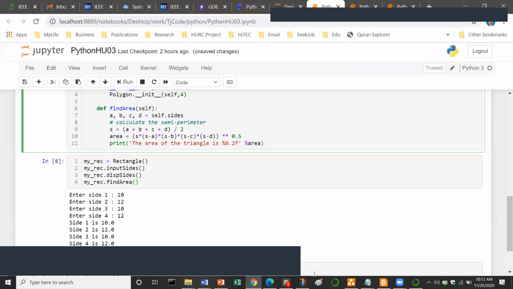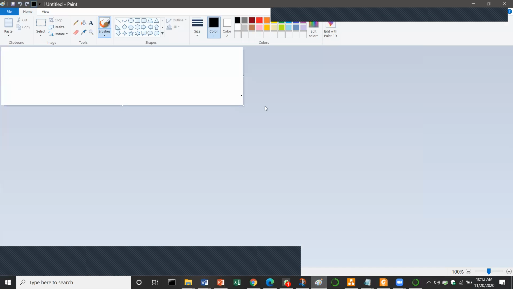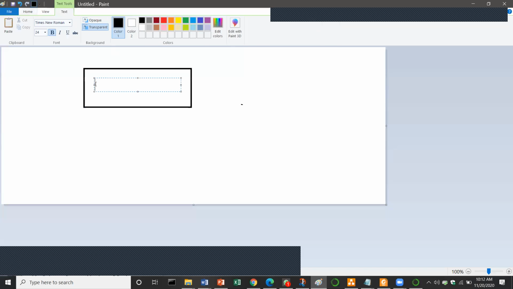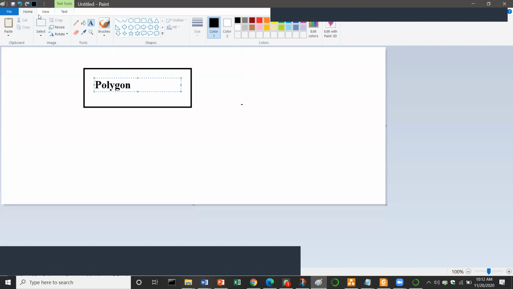So if I go quickly to this paintbrush, what we are doing here is having a base class polygon, and then a class which is a triangle. So if I can see the triangle there, no, there is no triangle. Okay, there is. So this is the triangle.